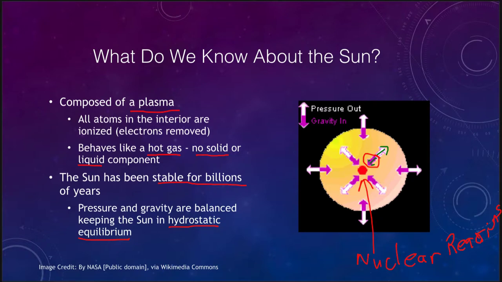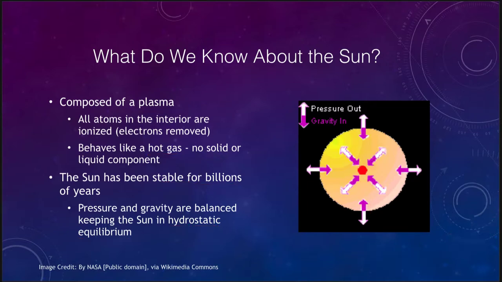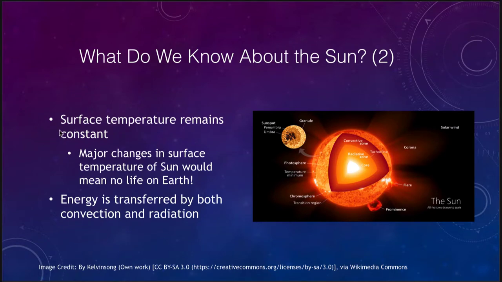If there were no inward force, the Sun would blow itself apart. So the Sun has to balance itself perfectly — the amount of gravity generates enough pressure in the core to keep the right level of nuclear reactions to balance that gravity, keeping the Sun in hydrostatic equilibrium for 10 billion years. The surface temperature remains essentially constant. Even minor changes would significantly alter the energy received on Earth — changes of hundreds or even a thousand degrees could vaporize Earth's oceans or freeze everything solid, and life would no longer exist.